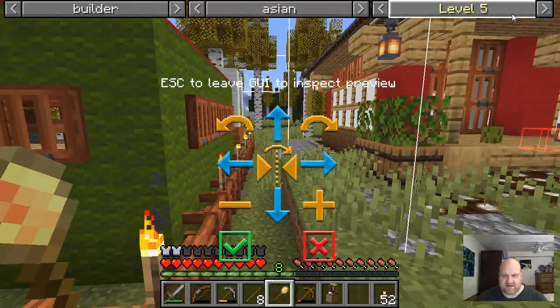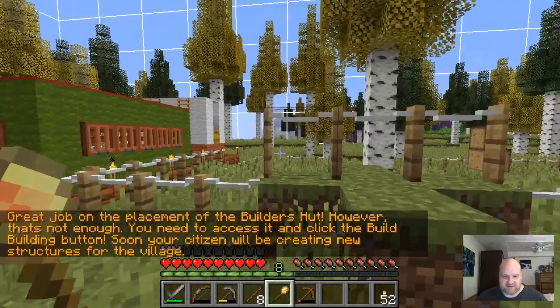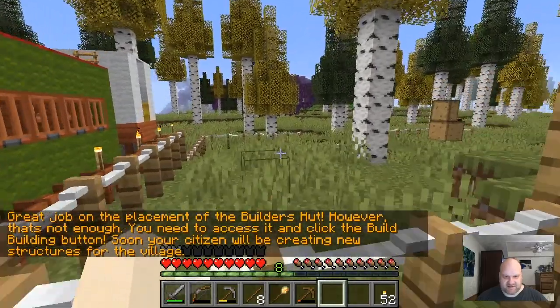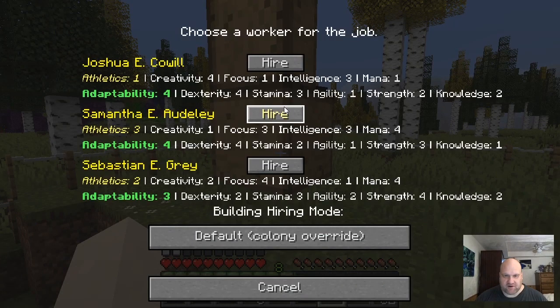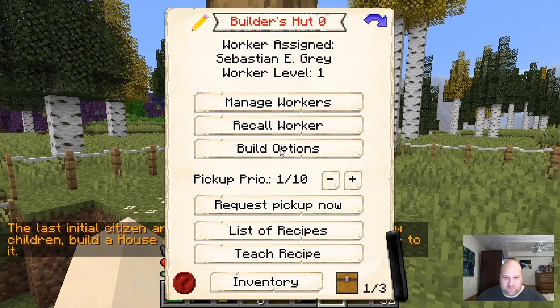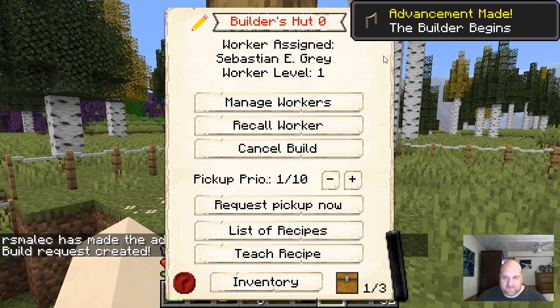There's a little walkway here. Now we're going to pop it down to level 1. And let's build it. So there we go. However, we need to access it. Click the build building button. Soon your citizens will be creating. Okay. Build the building. Manage the workers. Oh, I've got 3? Oh. Creativity should be high. What? It automatically defaulted to submission. Fine. No problem. Build options. Builder, build. The builder begins.